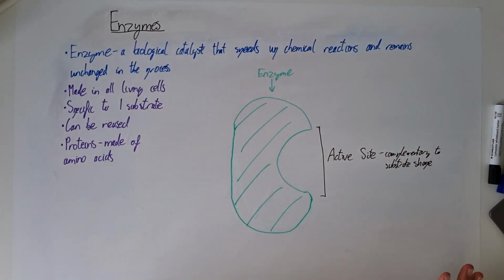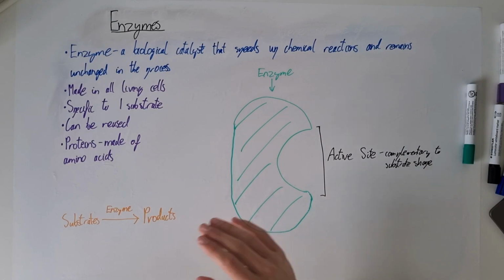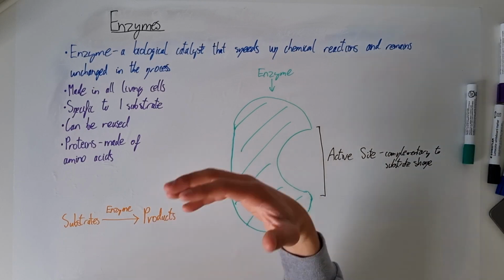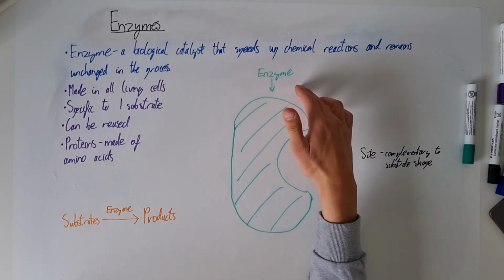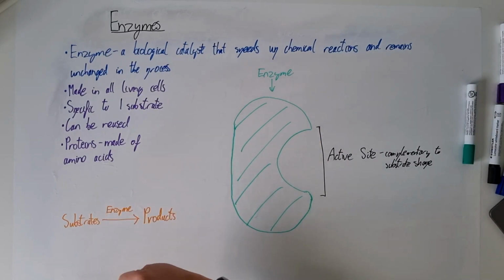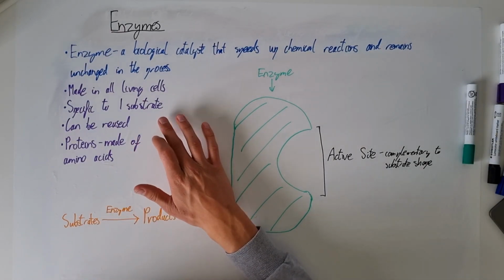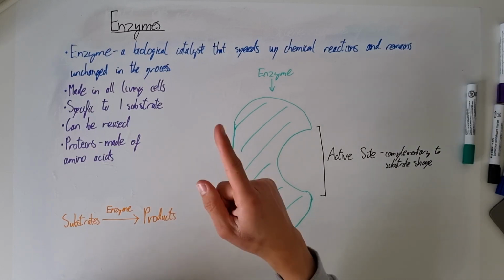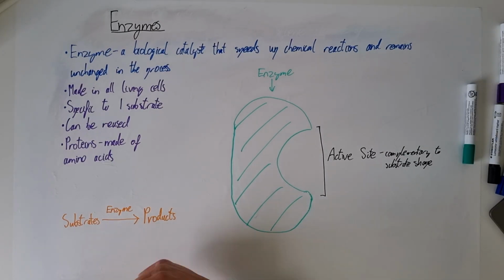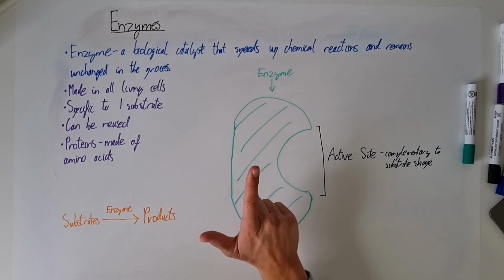So just so there's no confusion, let me quickly jot down how we tend to refer to these enzyme reactions. Just looking at the reaction, we have substrates on the left, which is what's going into the reaction. Technically, enzymes have one reaction that they catalyze, and it can have more than one substrate, but in general, it's just good to remember they have one substrate. Technically, it's more like one reaction, but you'll see what I mean by that in a second. So they're specific to one substrate, and then the enzyme catalyzes the reaction, speeds it up, and produces the products at the end. So let's look at the two types of reactions we need to know for this course.